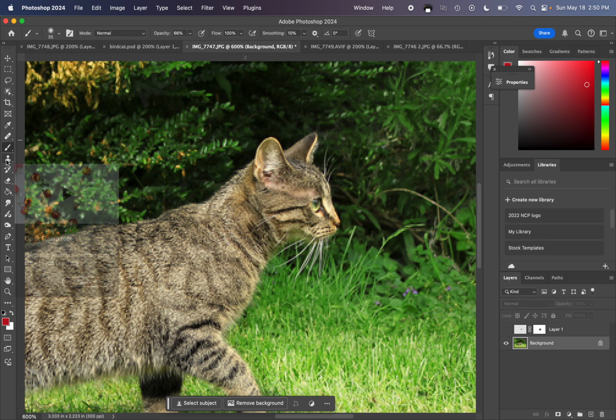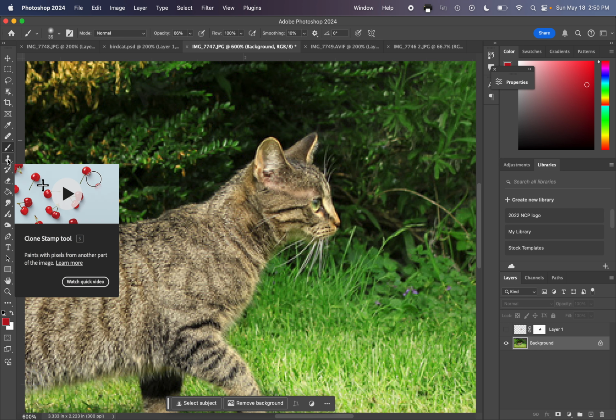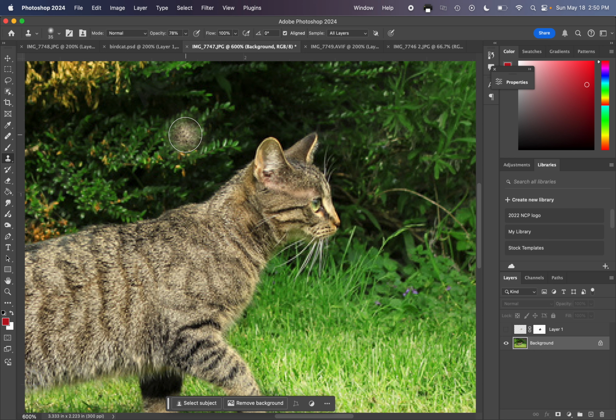So the clone stamp is located on the left-hand toolbar just below the brush. It looks like a regular ink stamp. I'm going to click on that. The way this works is that you have to use the Alt or Option key to select pixels from one part of the picture, and then we're going to brush them onto a different part of the picture. So I want to take this dark area right here and bring it down to cover the cat's ears. So I'm going to hold the Alt or Option key. The cursor turns to a crosshairs. I'm going to click in the dark area and now let go of Alt or Option.